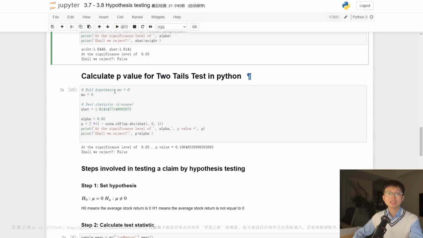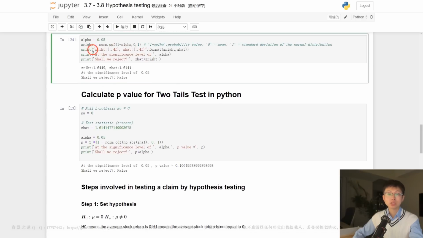And the third line prints the calculated z-score at the upper tail of the distribution, z right, and the previously calculated z-score for the sample mean, z hat, right? And the last line checks whether the null hypothesis should be rejected or not. If the z-score for the sample mean is greater than the z-score at the upper tail of the distribution, then we reject the null hypothesis.